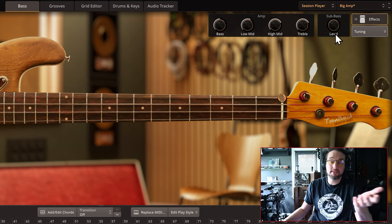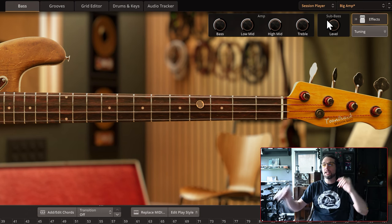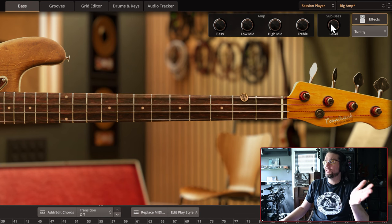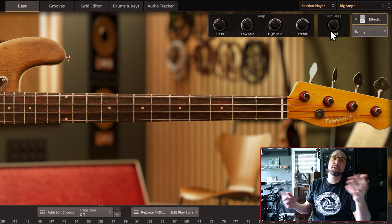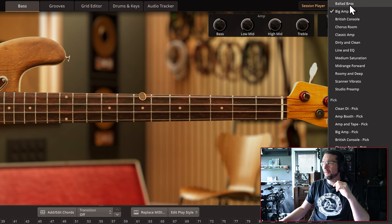I typically don't touch sub bass. If you didn't notice, a lot of people don't have the playback equipment to hear it accurately. These headphones are pretty full range. I do hear some sub bass coming out, or I have a subwoofer in my studio, but sub bass is that super duper low end that not all speakers can accurately represent, so you get an idea what it does.